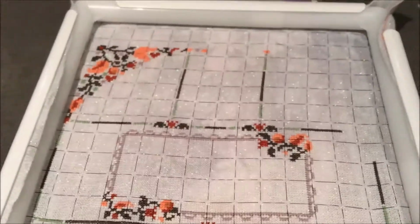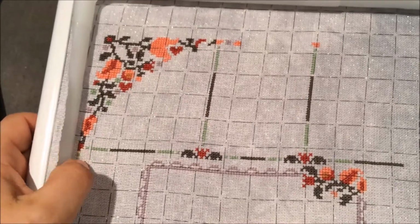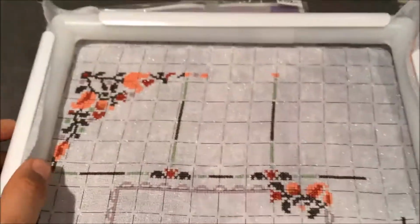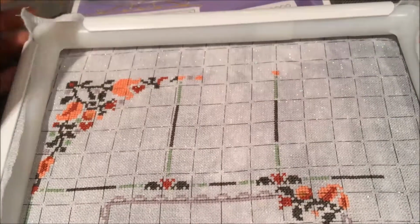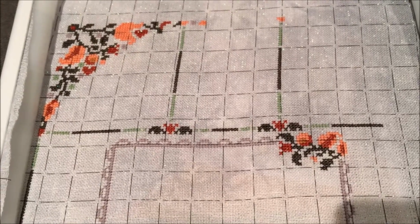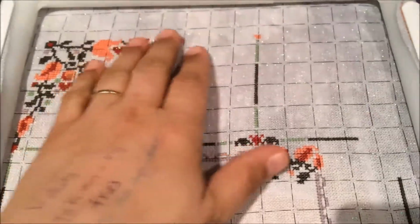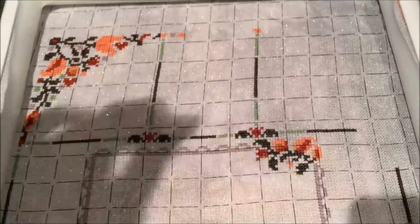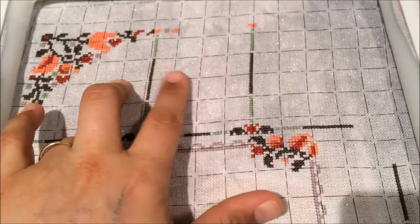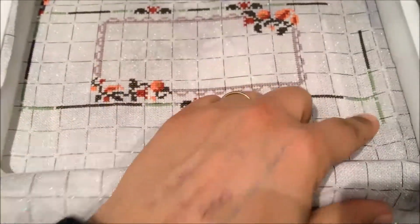There you go. Yeah, so I've been working on this border here, on this bit. I'm a little bit surprised that they made the margin so narrow. I can't quite fit it in this Q-snap, and you can see the fabric's barely fitting in there. But it is doable, so that's good. It's kind of fun putting this one together. I'm trying to work my way across. And once I've got this filled in, then I will do the January and February panels, and hopefully in between start to put the frame in down here as well.